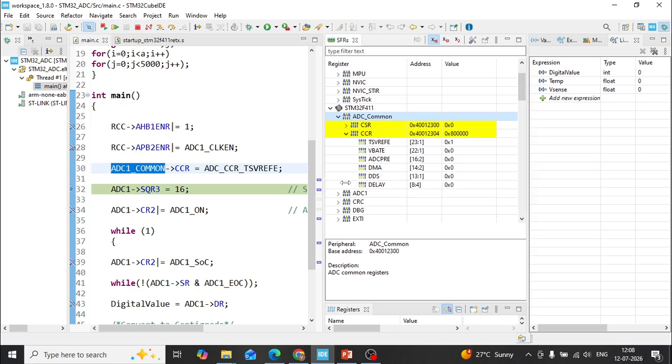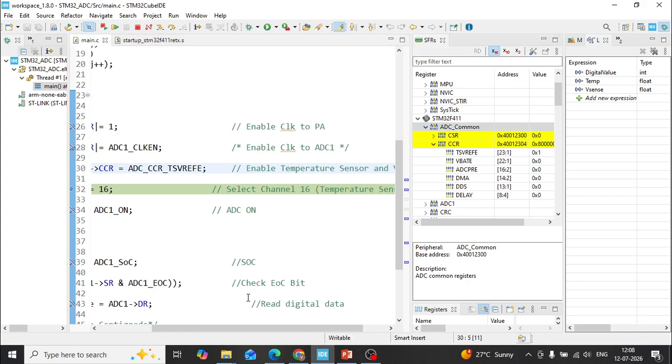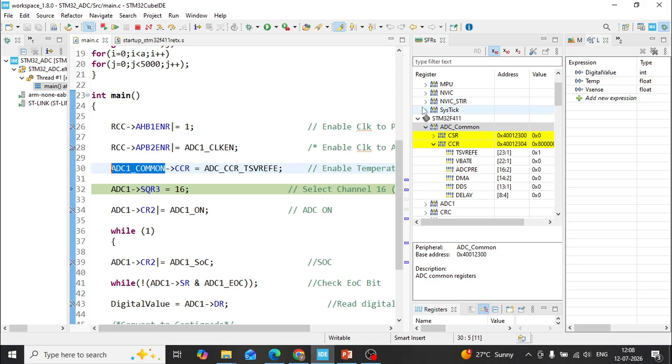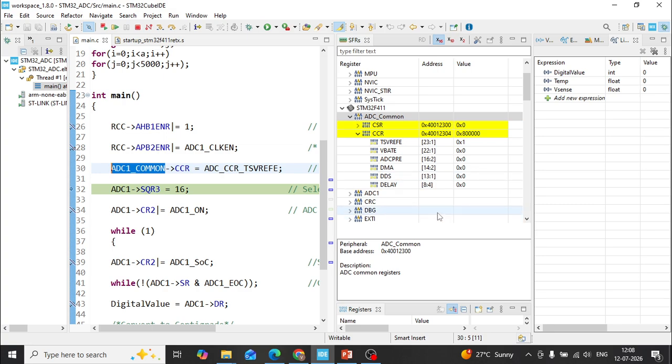Now what the statement means is, enable the temperature sensor which is available inside the microcontroller. Okay, so that is the meaning here, and the same thing happened here. So this statement got executed right now, and you can see here, right? It got executed and it became 1.